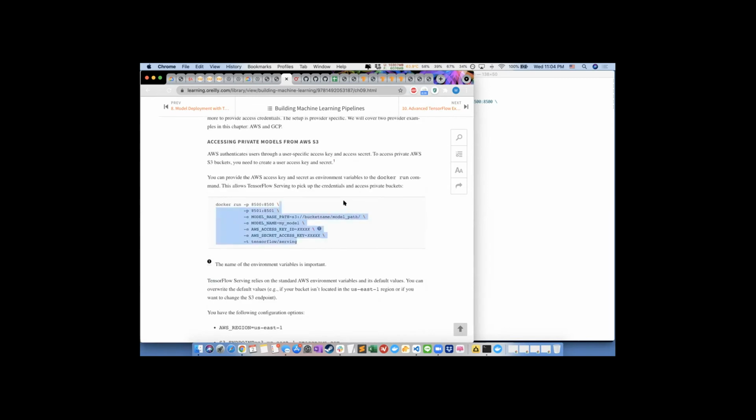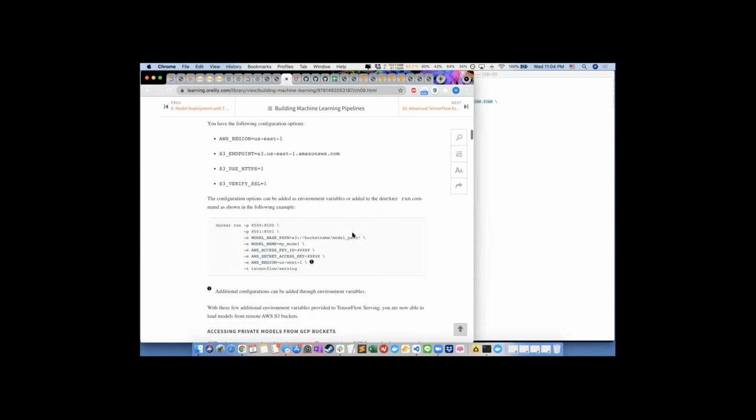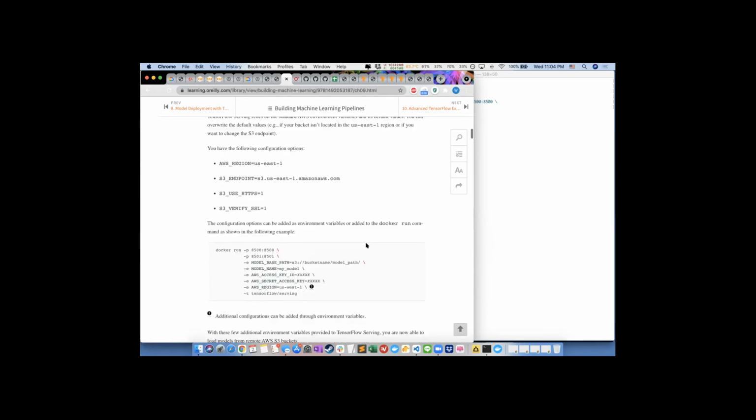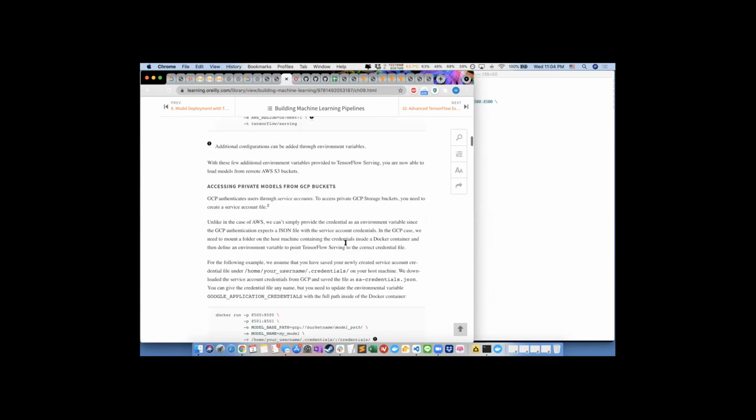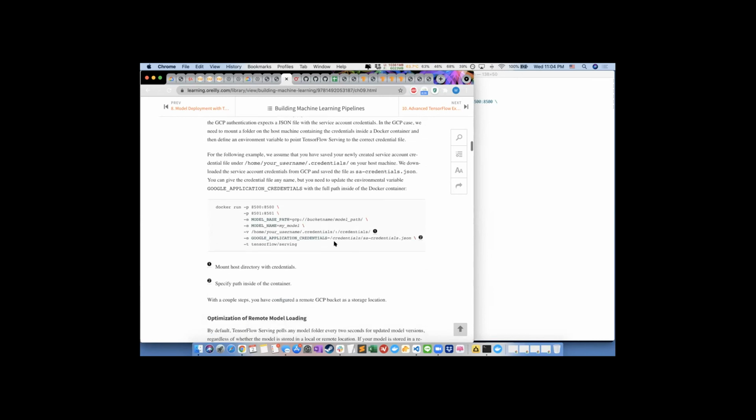And you can do that from AWS S3 as well. And this is S3 private model. This is the private model.